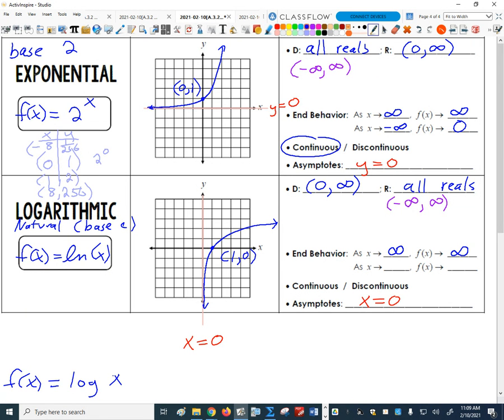Now, on the other side, we're kind of stuck. The ant runs into this wall at the asymptote. He can't go, he's stopped. He can't go to the left forever. He can't even get to 0, but he can approach 0. As x approaches 0, what does f of x or y approach?